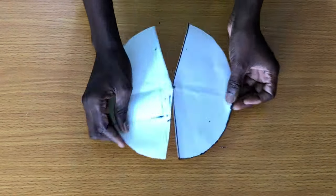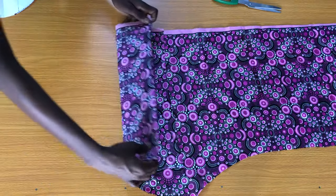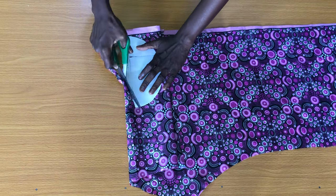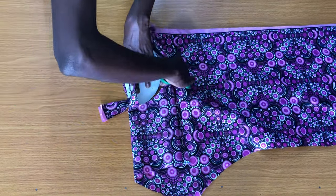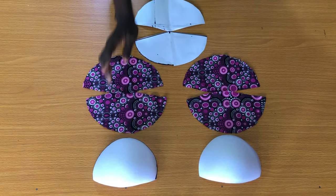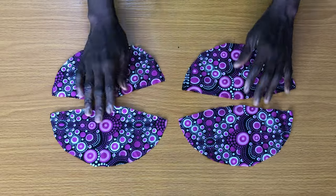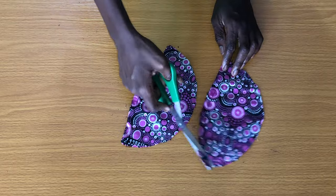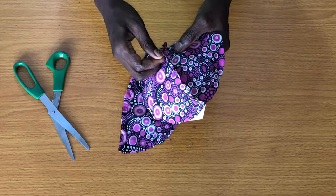This is the shape you should have after cutting. I will place this on the fabric to cut out, folding the fabric into two, then folding further into two — folded into four. Place the template of the bra cup on the fabric to cut out. After cutting, you should have four pieces which you will use in wrapping the bra cup. Attach both cups together, place them on the right side of the fabric, then sew by half an inch. Notch the sides of the curved edges, then use the iron to open the seam so it lies very flat on the cup.